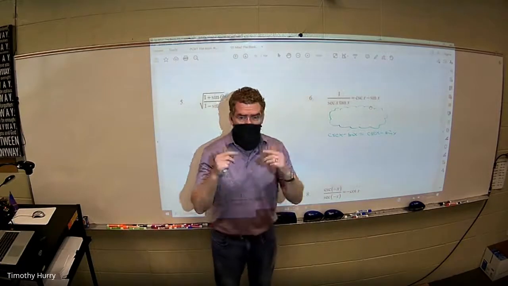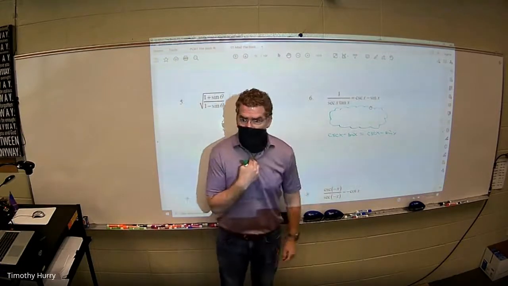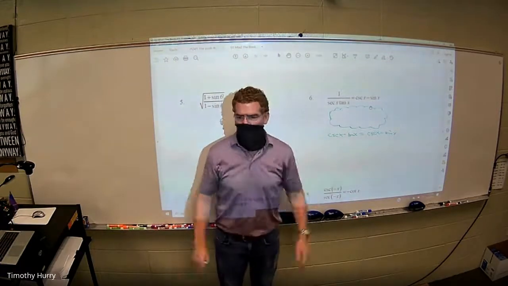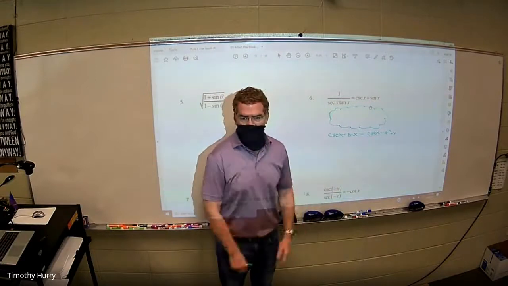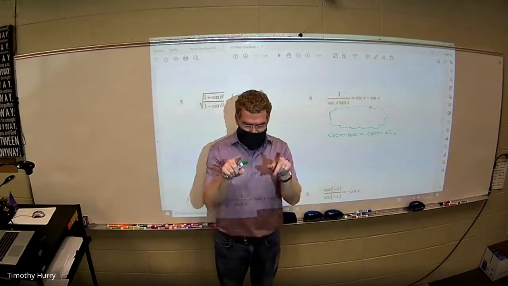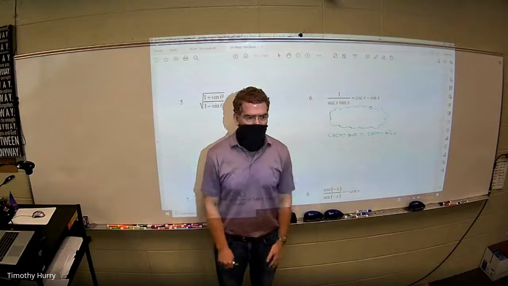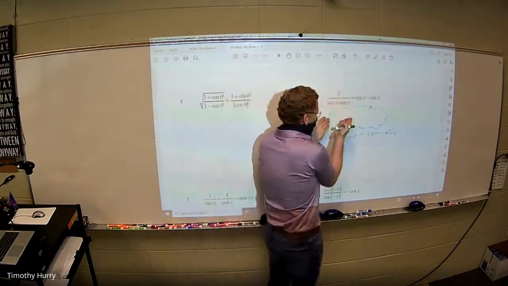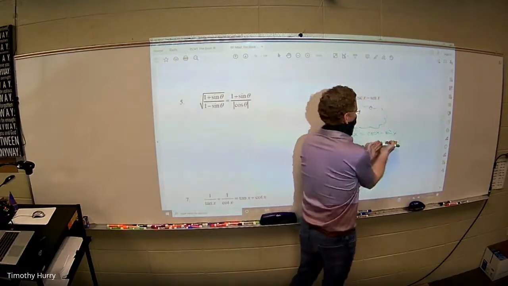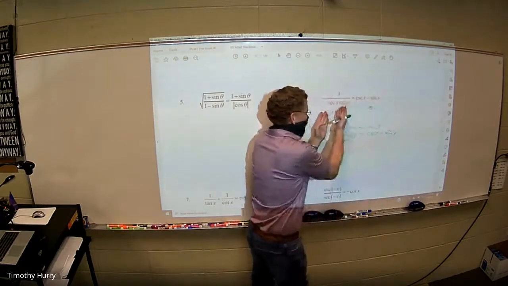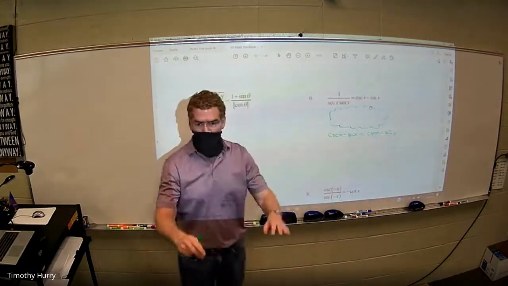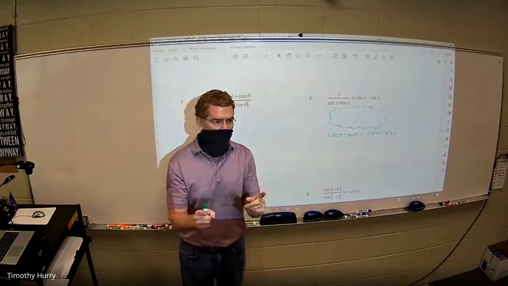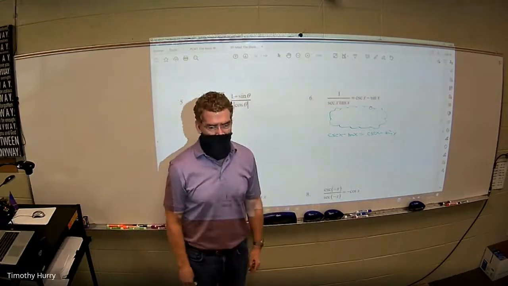I'm really looking at your process. My key probably doesn't have anything on it when I'm grading your paper on these, because I literally am just looking at and following your work and going, is he doing something? But your goal, again, is to do something to this side so that it actually matches the right side, or do something to this side so it matches the left side. That's your goal. And if at any point you can do that, then you have proved the identity.